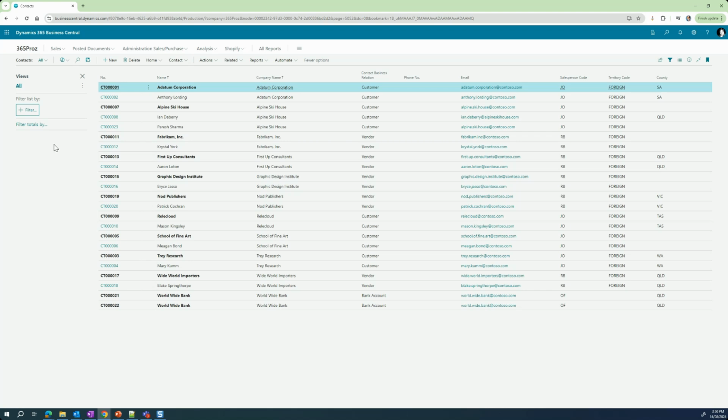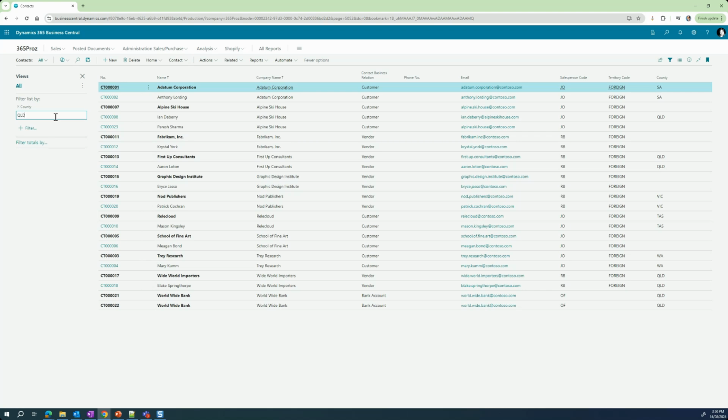Now I want to first bring up all the contacts, let's say, who are available in the Queensland region. I can look for this particular column, which is denoted as county. Depending on where you are, this is called differently. In Australia, it's called state. It can be county or region, whatever that is. We are looking for the Queensland region. Let's go to the column, and since it's a text field and the code that we are using is QLD, we have to be precise.